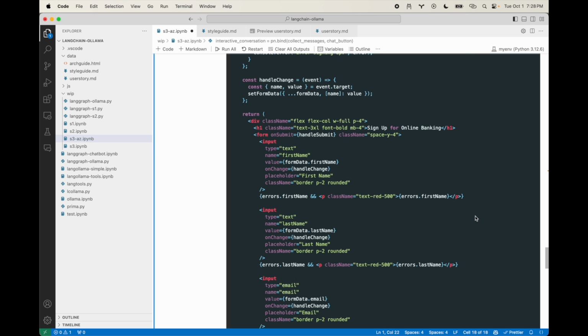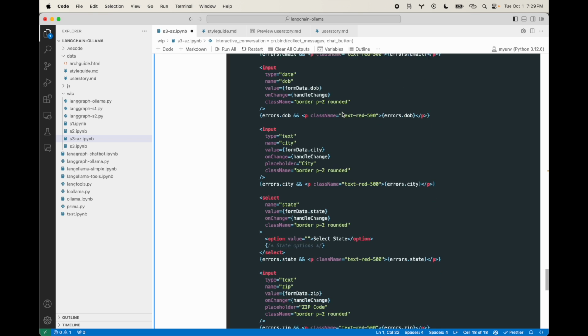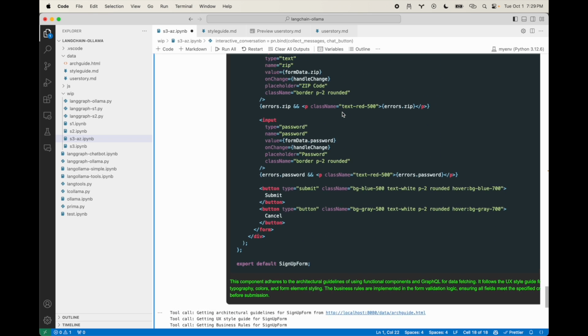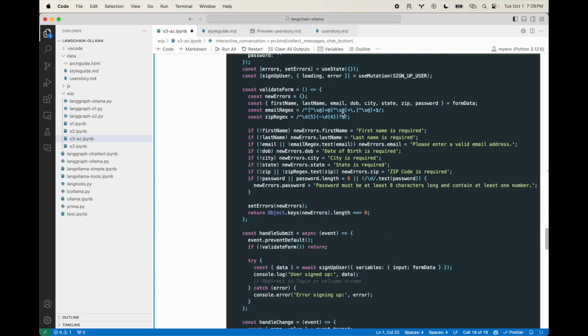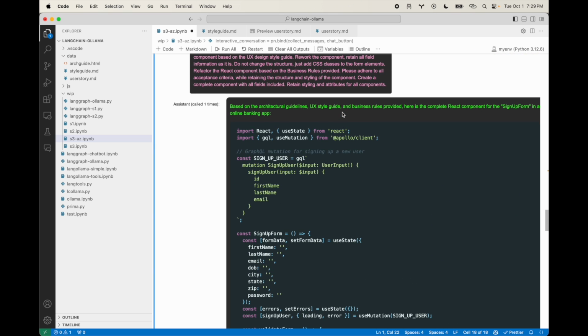Let's take a look at the form itself. Yes, so we see the form and we see the classes being retained. We still see Tailwind CSS and the form looks pretty decent as well. So at this point, it really depends on your patterns of use. I personally like the chain of thought a little bit, the step-by-step process a little bit. The key thing there to be careful is not to regress from the previous step and not to lose any information that was originally there.